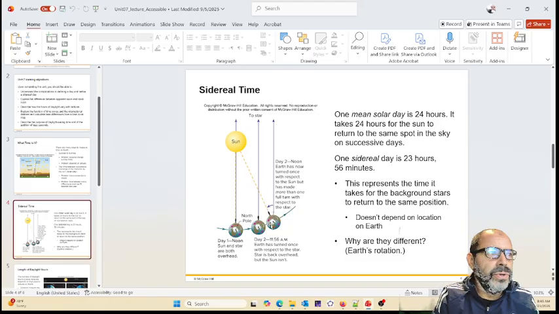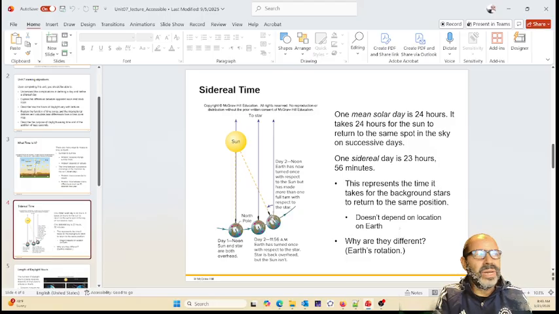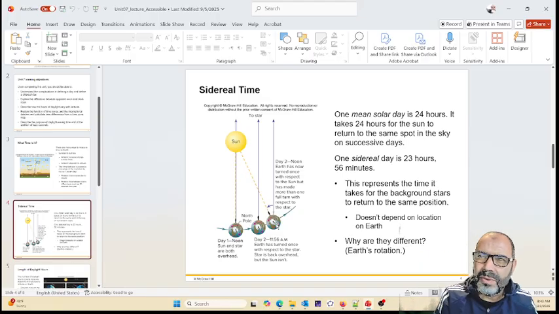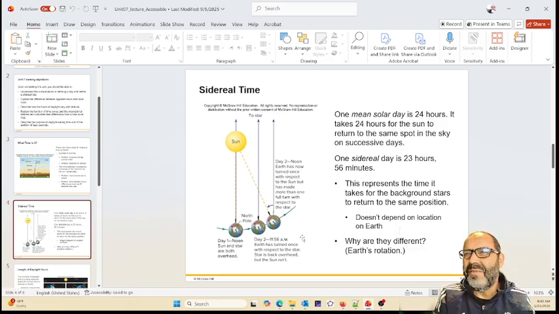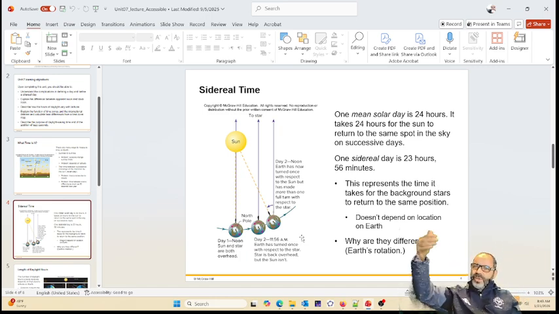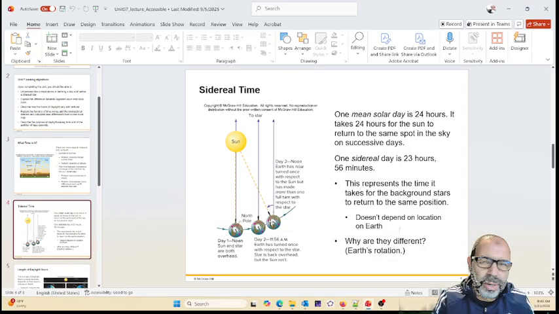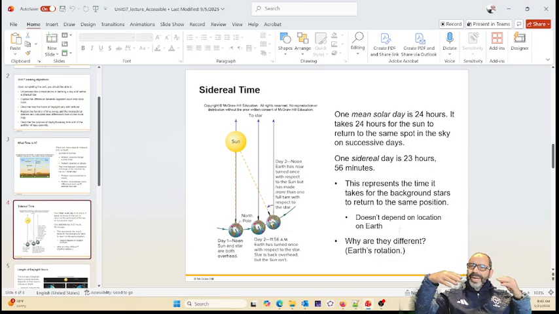In order for my line of sight to align itself so that the sun sits on that meridian, I have to wait a few more minutes for that to happen. And that depends on the fact that the Earth does 365 days for 1 year. That means 1 day is 1 over 365 of that rotation. So this whole thing from here to here is 1 day, which is 1 over 365 days. That's basically what 1 day in a year is.